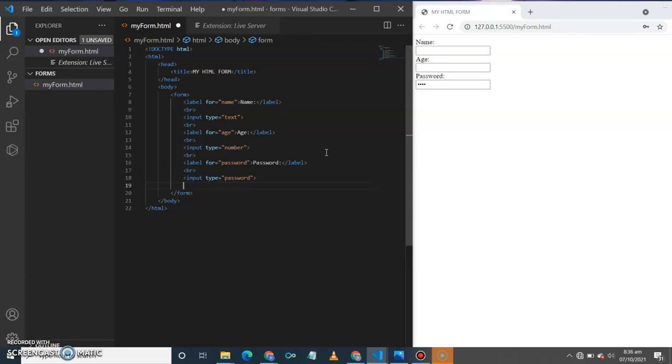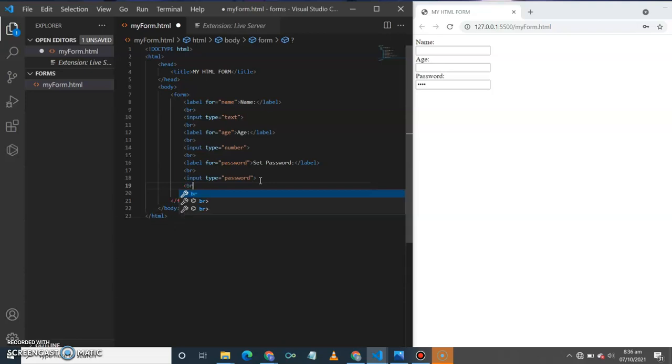So let's try something quite different. Let's try out a radio button. So we want to know the gender of the person. Okay, so here let's make it set password. Now we want to know the gender of the person, ask for the gender of the person. So the first thing is we would create a label requesting for the gender. Okay, asking, not just like written, what is your gender? Then we'll now create the radio buttons.